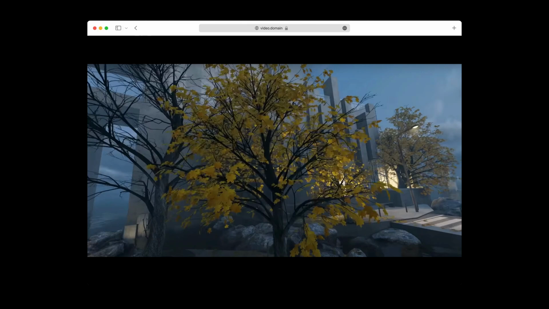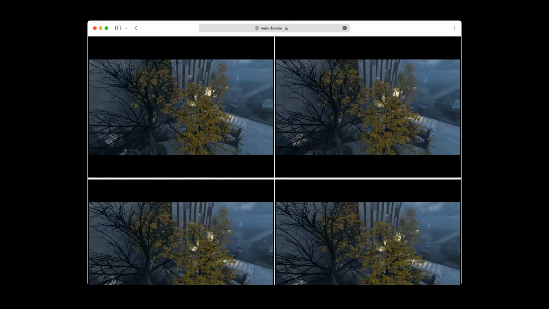Talking about hosting video content, a common case is that we don't own the content. Instead, we get it from a third party. For example, I see this nice video on video.domain. To make it appear on my site, main.domain, I can load this video source from video.domain, or I just create iframes of video.domain.